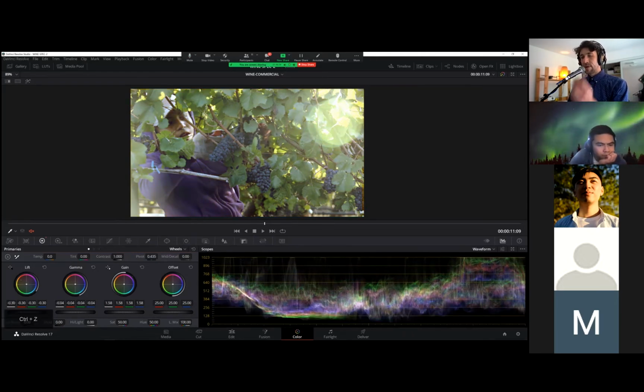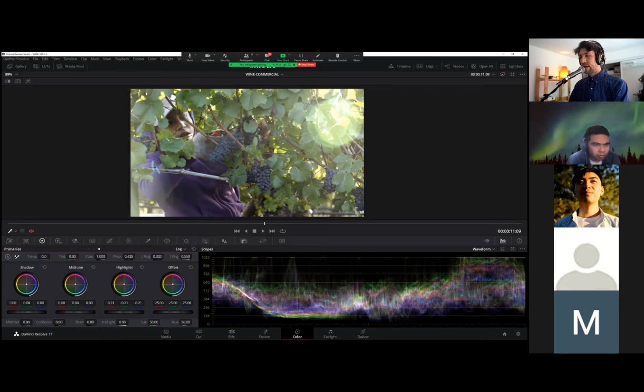The last part of your question, saturation, hue, all that, those are global. So these things down here and up here are global and are going to act on the entire frame. The only things that segment are whether you're in primaries or in log right here. Again, in log, you're dividing things into ranges, highlight, middle, and shadow, truly three separate ranges that don't touch each other and don't get modified.